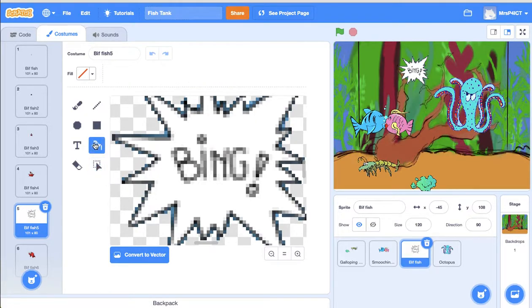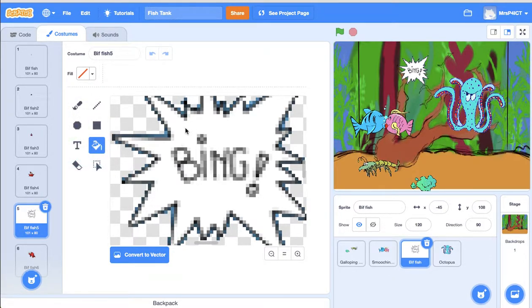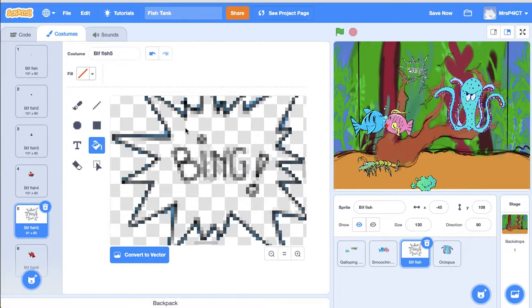You can use the bucket fill, and you can choose your fill. So instead of having a colour, you choose nothing, and then you just click in here, and all of a sudden the colour's gone. See? All gone. And that way you don't have any white left, and your GIF is looking clean around the edges.